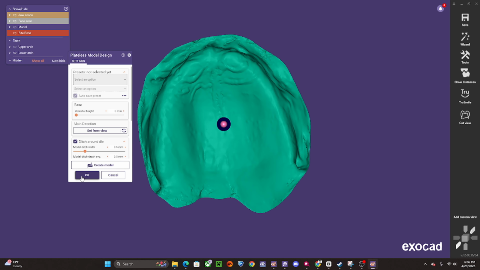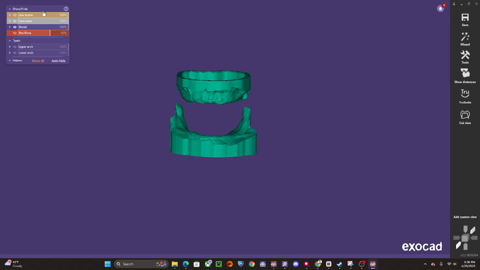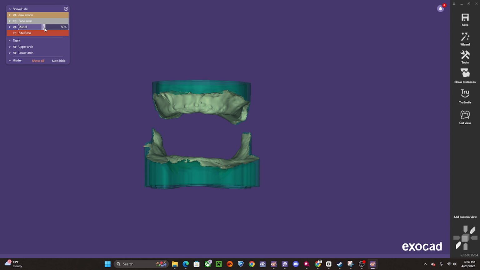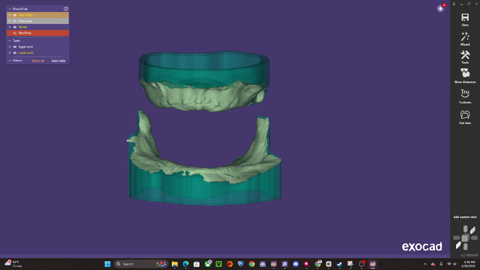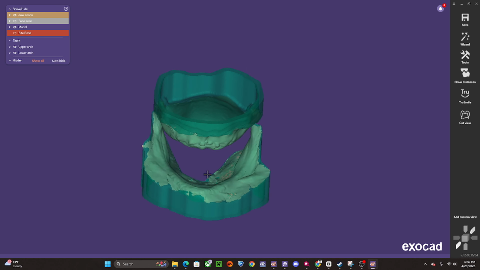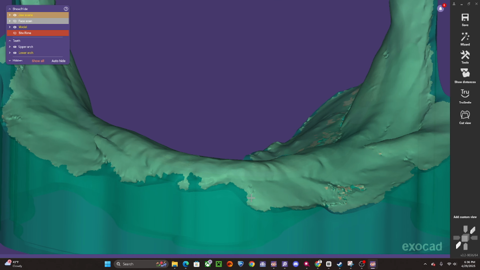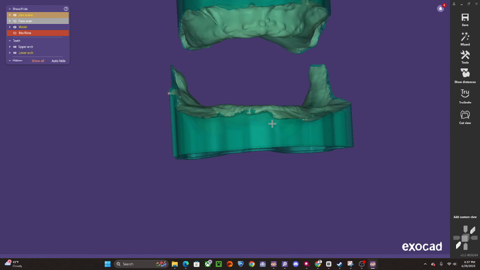So now let's hit OK, and that'll conclude our model creator. Now, even though we made these models, how do I start designing with these models as my jaw scans? You see, your model is your green object up in your show hide window, but also your jaw scans are just tissue scans that are kind of not as good borders, right? So we made these models to use for our design.